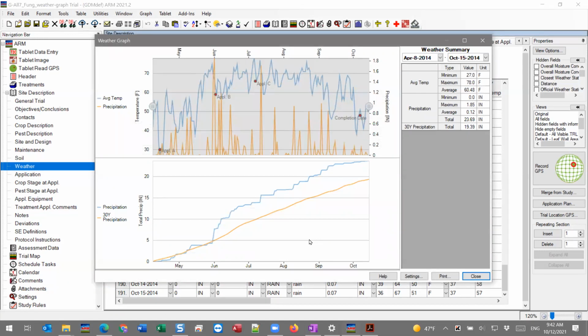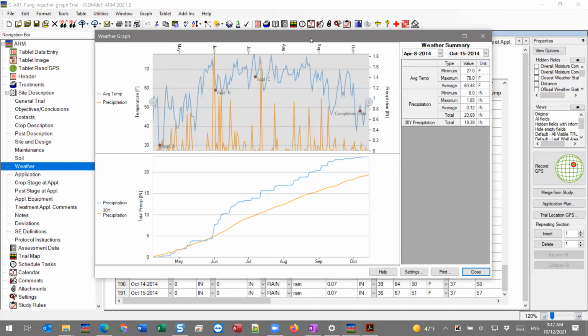And now we'll draw the graph with the data in this current trial, which of course looks the same because I didn't change trials. But if we were in a different trial, it would have different data because we really just saved the options that we used to create the graph, but we didn't save the graph itself.